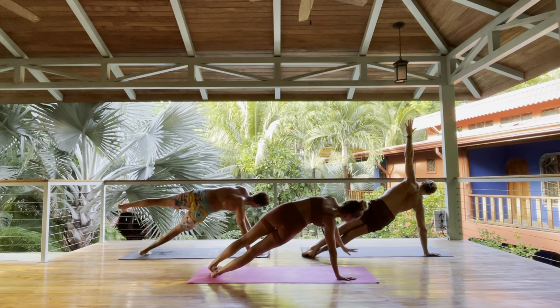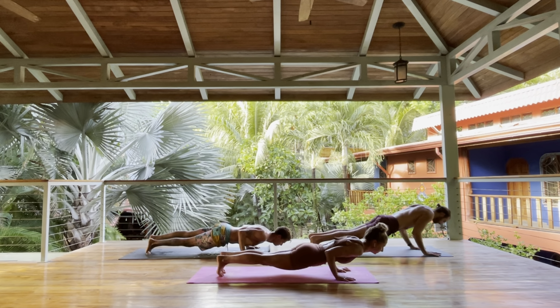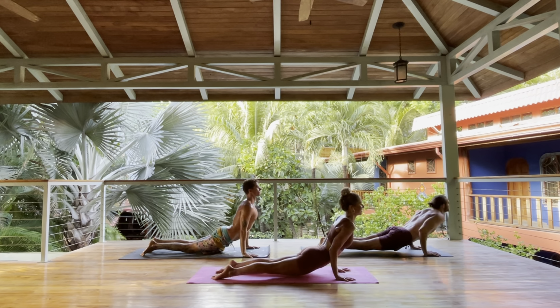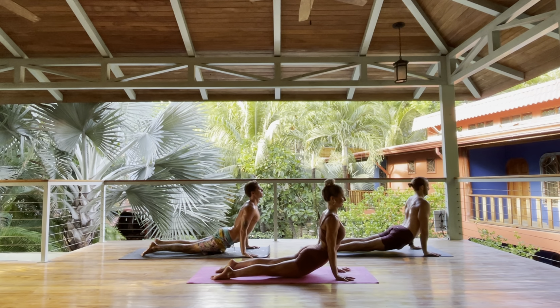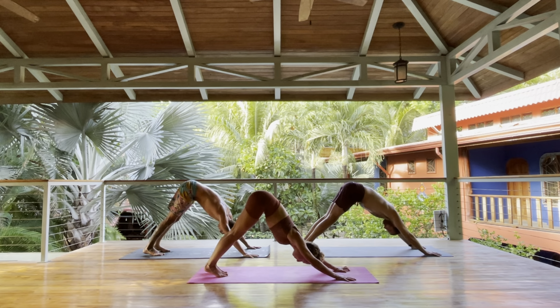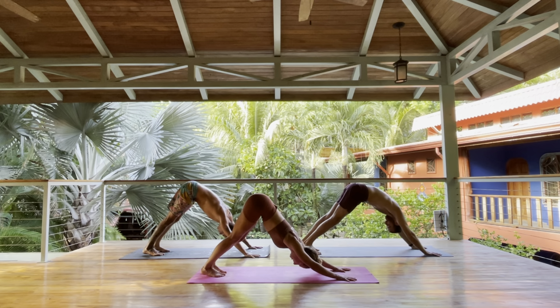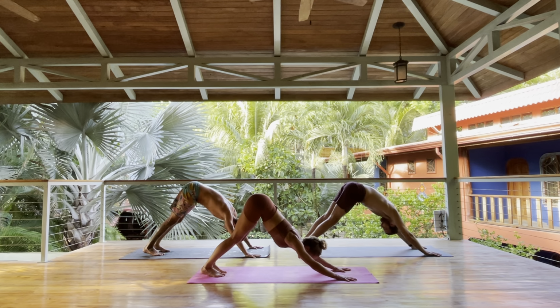Exhale, left palm comes down, pass through plank. Final vinyasa, chaturanga. Inhale, upward facing dog. Exhale, downward facing dog. Good, take a big breath in. Open mouth, exhale, sigh that out. Gaze forward, bend your knees, inhale.